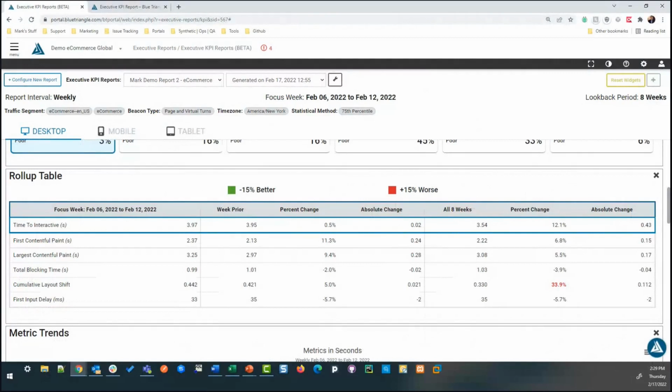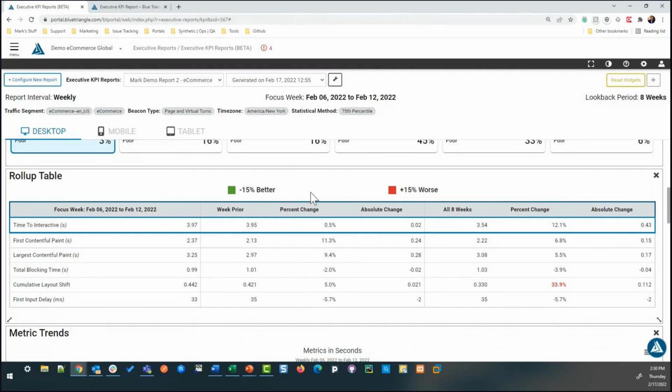So yeah, that's a great question. 15% in this case is a static number for everyone. The team here came up with 15% relatively arbitrarily, but I think they just decided it was generally a significant amount of change, and it should be highlighted.